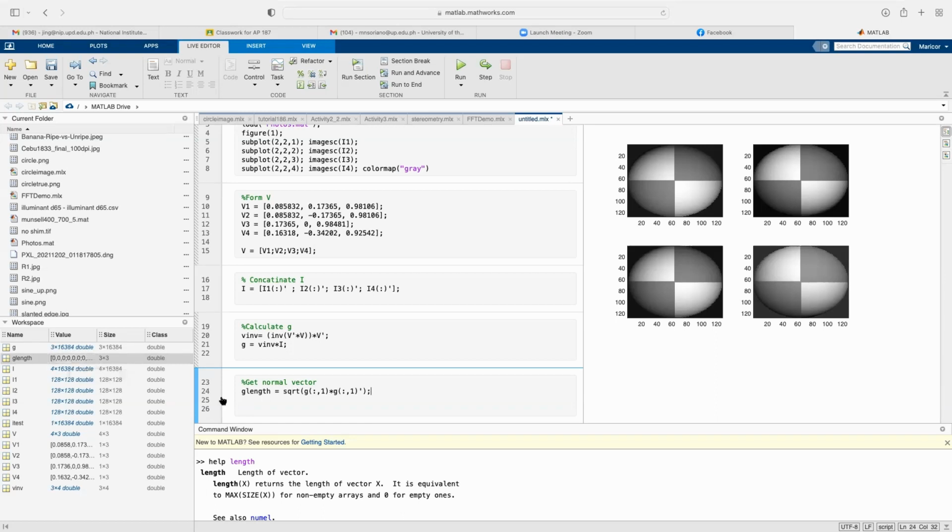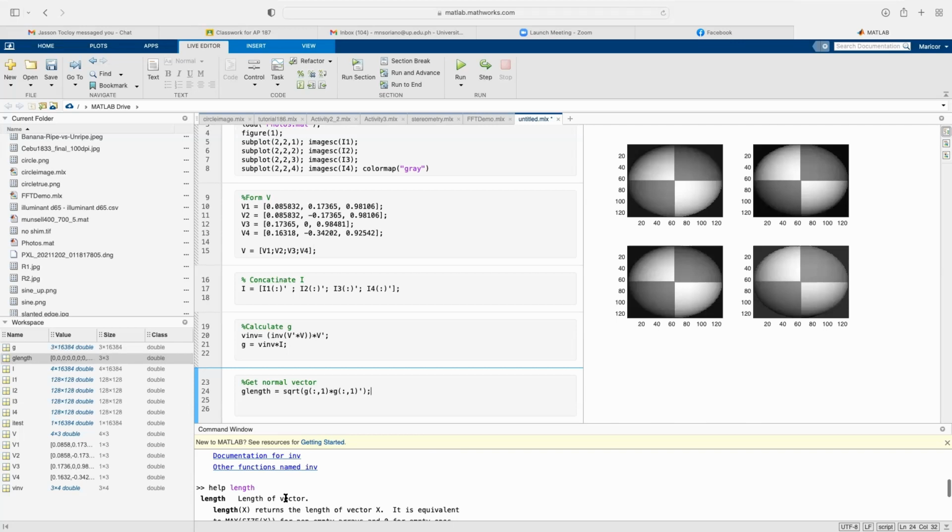Sa transpose po ba multiply or sa inverse? Ha? Ano yan? Transpose, square root of G times transpose. Dapat or inverse? Times inverse. I'm sorry, what do you mean? Ha? Kasi baka naging divide dahil na-multiply siya sa transpose.